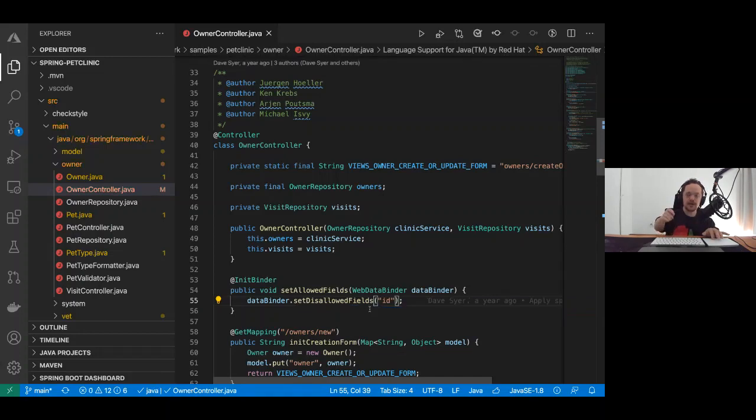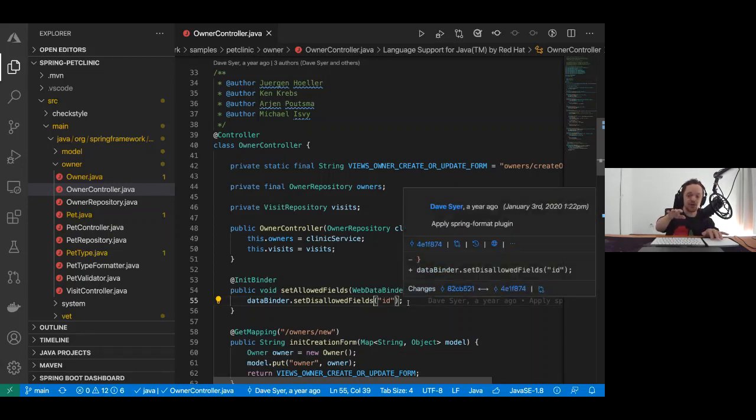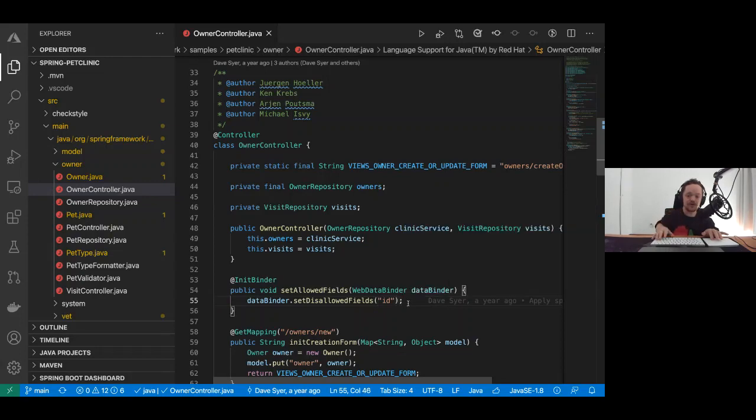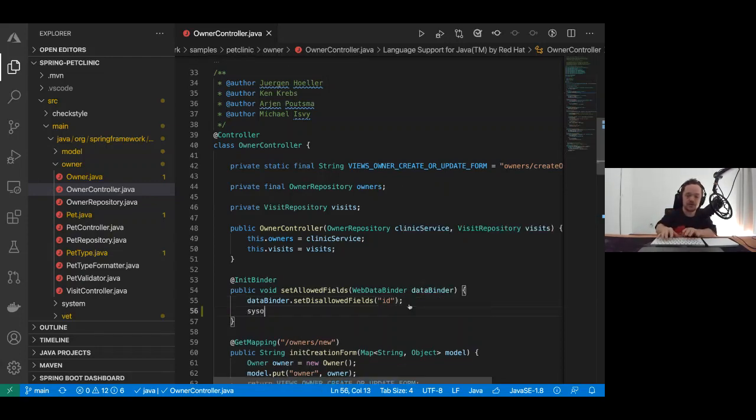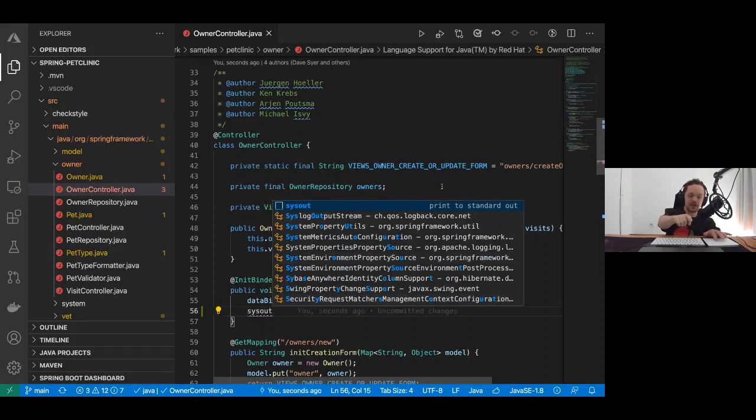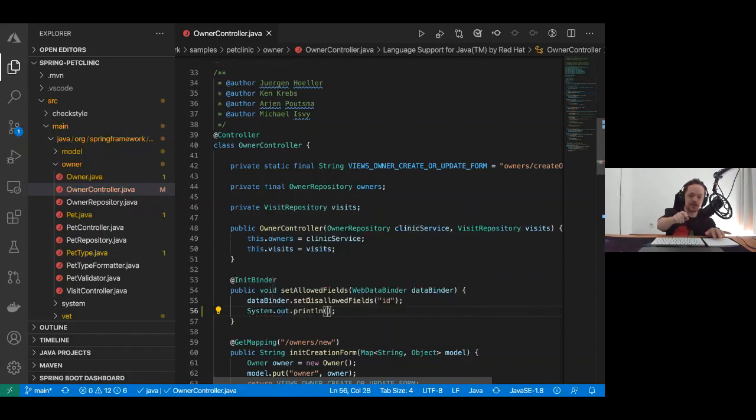But there's one step further that it can go. You can do something called AI code snippets. We're going to go through AI assisted development, but you can use AI code snippets. So if I want to do a printout there, I can type sysout, and you'll see that it gives me the output for all of that. One of the things it gives me is a print to standard out code snippet. You can click that and it'll give you that code snippet. You can actually set that up yourself.